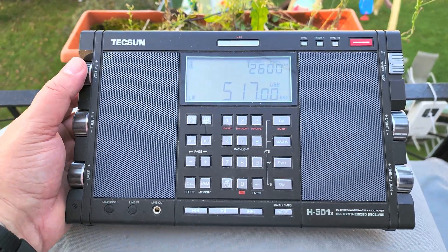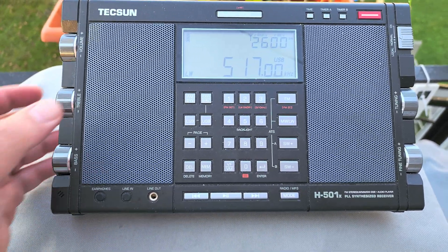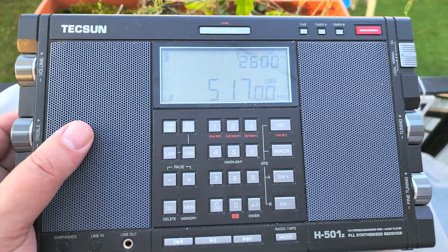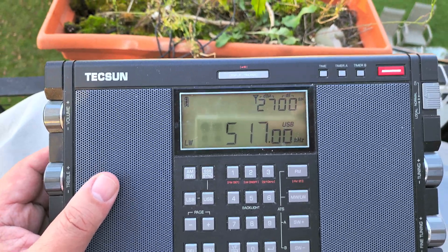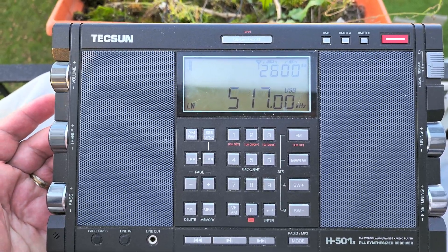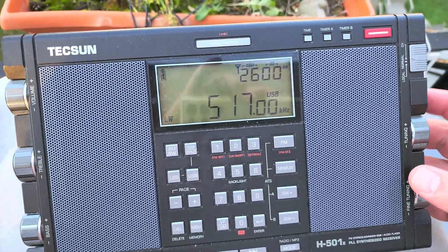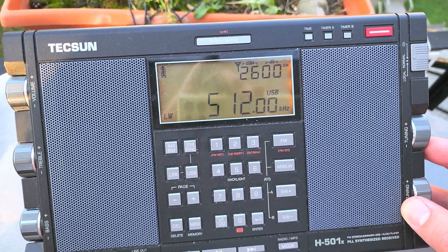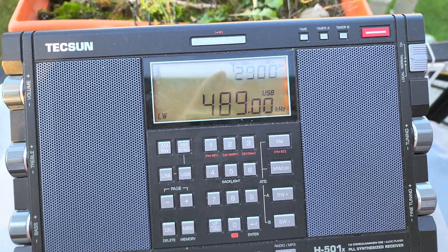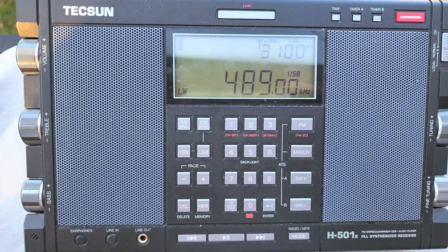Welcome to this shortwave radio channel. I'll gather a list of portables because I haven't really checked which ones I own that actually qualify — not that many, I think. I'm going to use the H501X tonight for my NAVTEX experiment, because it goes up to 518 kHz, which is where I need to be for local NAVTEX frequencies. I'll also tune to 490 kHz, one kilohertz below, to receive those NAVTEX transmissions.